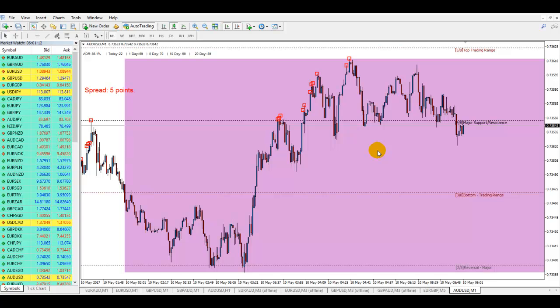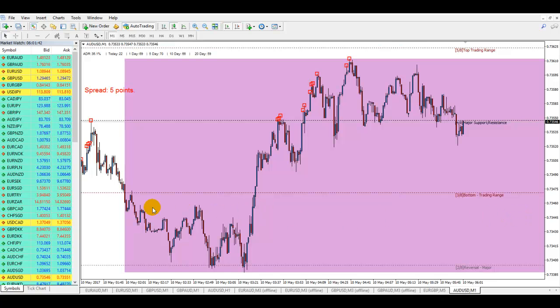So this is today's session as it is, and there are a number of red boxes which would indicate that you are selling, and I haven't taken all of them because, as I've mentioned in previous videos, when they're so tightly spaced together, you don't really want to be adding more exposure at the same entry. So I try and leave at least half a pip to 1 pip between my entries. So far I've got 6 trades on, and I'm looking for an exit probably somewhere around here.